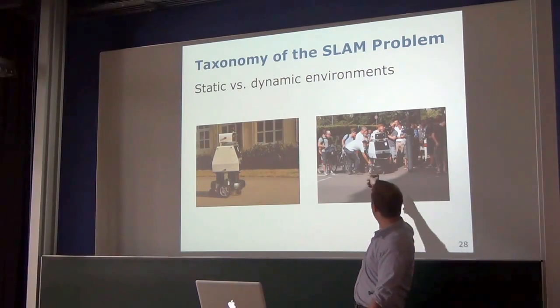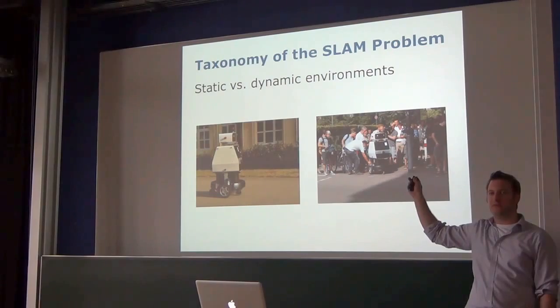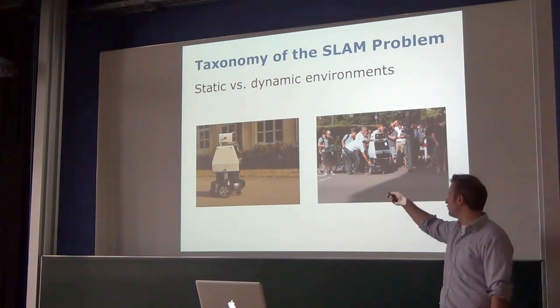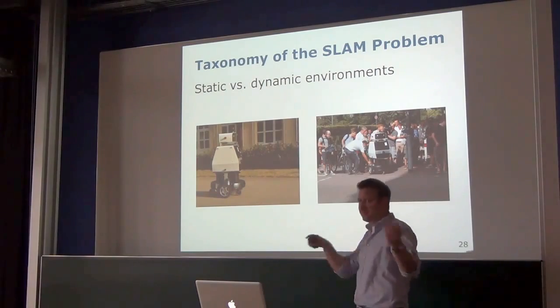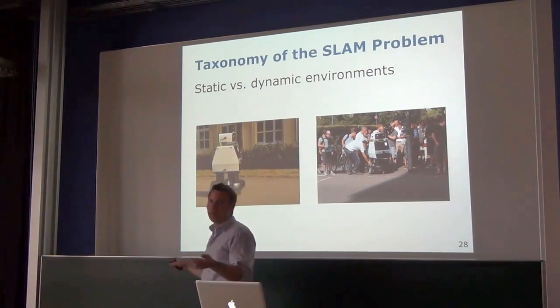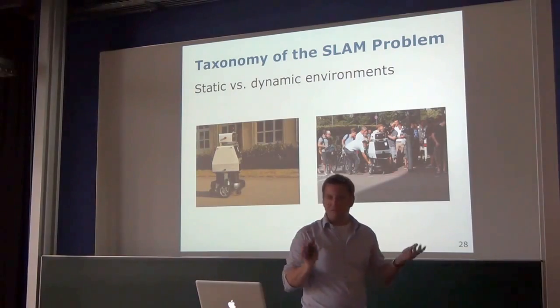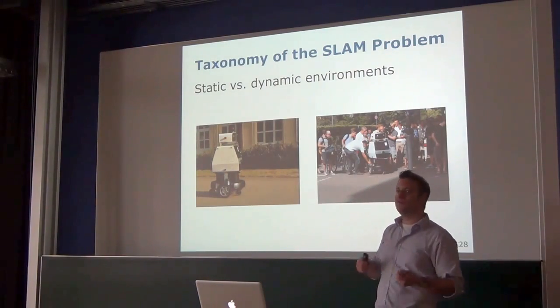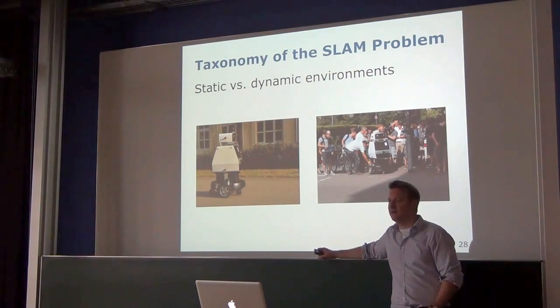But typically it becomes tricky in this situation, if a robot is going here, with and without people, the scene looks completely different from the robot's perspective. Especially if you use laser scans, it just measures distances to obstacles. Everything is covered with people, nothing of the scan looks like it was before. It's basically impossible to localize, unless you have some further assumptions or some model on how quickly things change. And static would really mean that you assume nothing changes or almost nothing changes. Exactly, assume simply nothing changes in the environment.